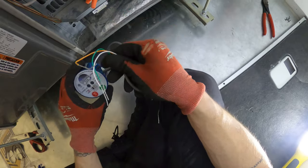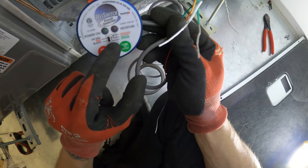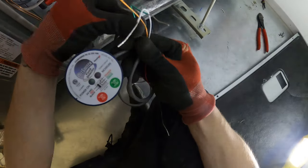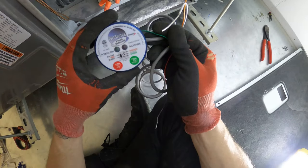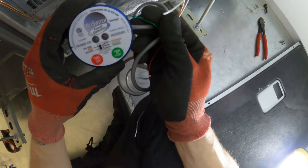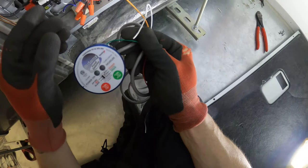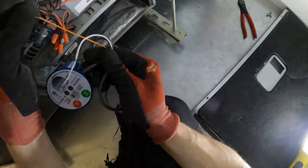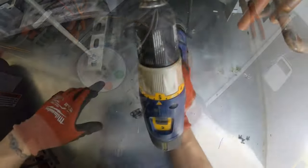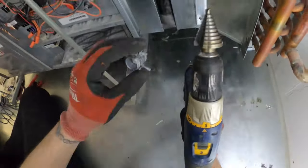This is gonna be our contacts. So we have here a common, which is our green wire. And then we have two points. We have an orange and a white, where one is normally open, which is the white, and the orange is normally closed.